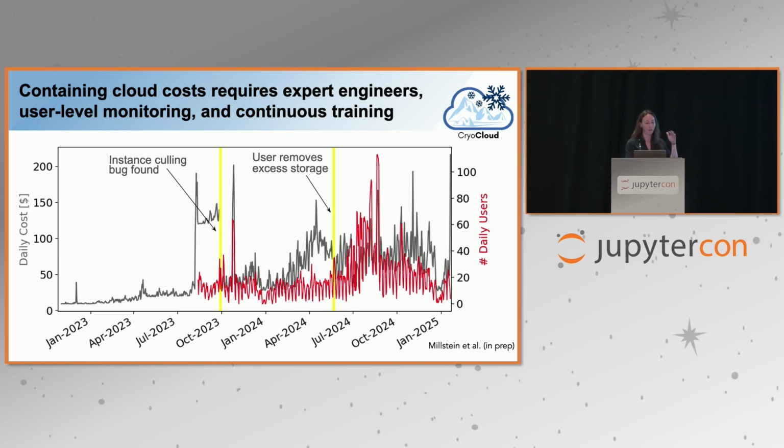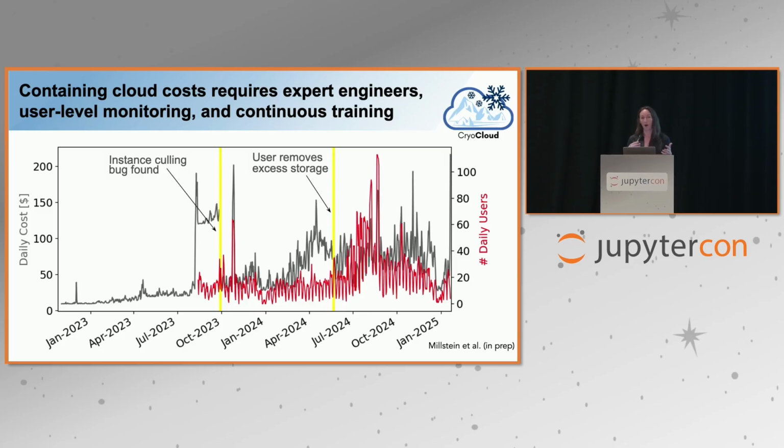So the first yellow line here highlights a place where we accidentally left an instance open, and so you can see we spent a lot of money leading up to when we found that and fixed it. This is a problem that obviously a lot of us can run into, these bugs, right? But this is actually analogous to decisions that a lot of IT teams and institutions are purposefully making. They're leaving open instances 24/7 and spending a lot of money. So having cloud engineers who are experts in building this infrastructure be a part of this is really important so that you save on costs.